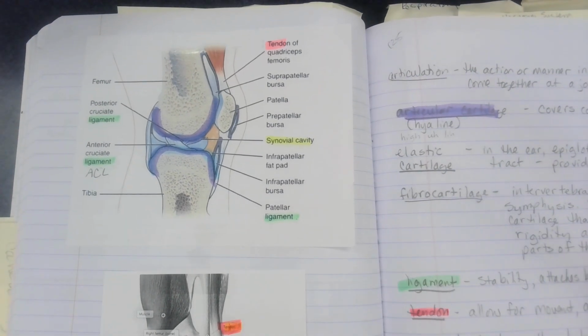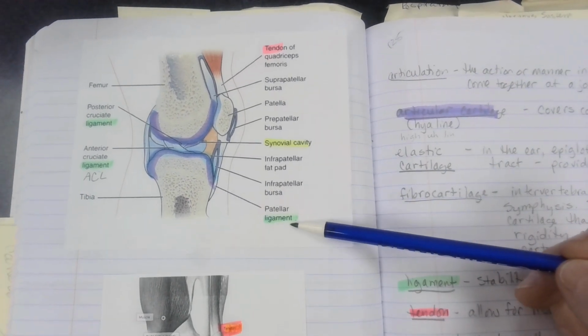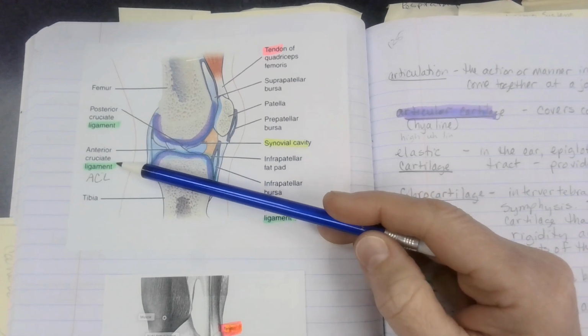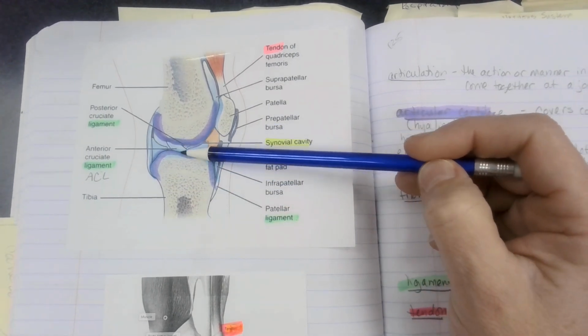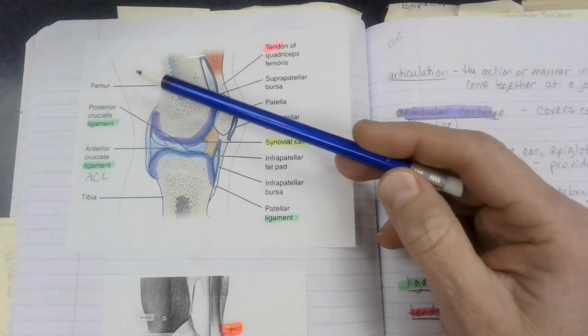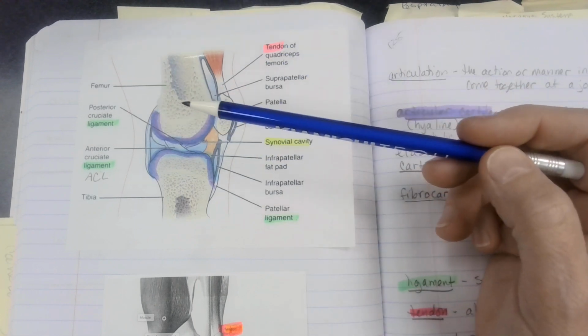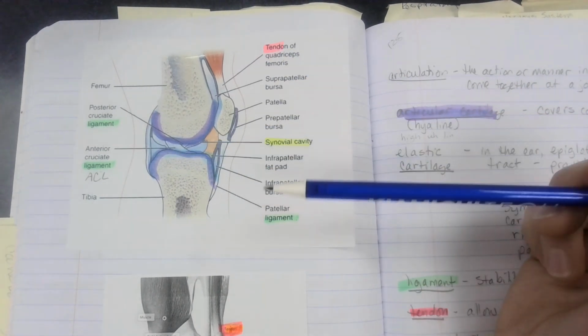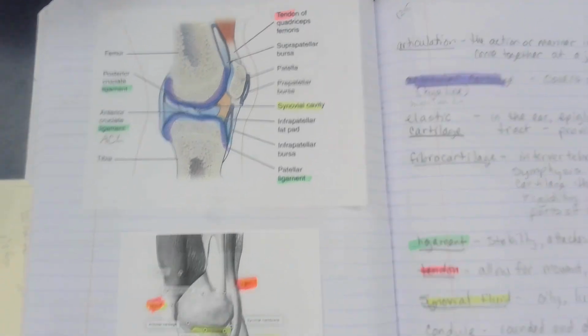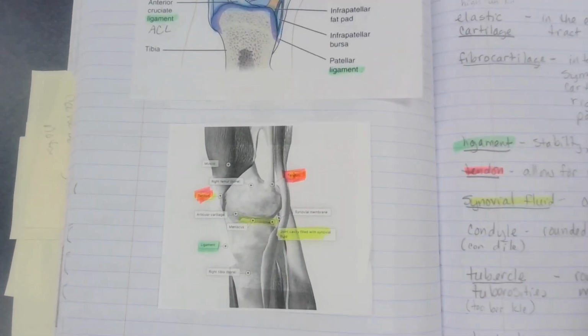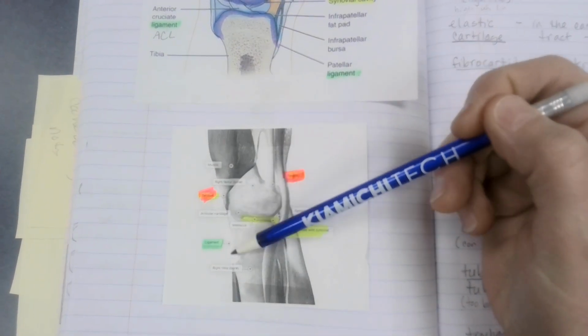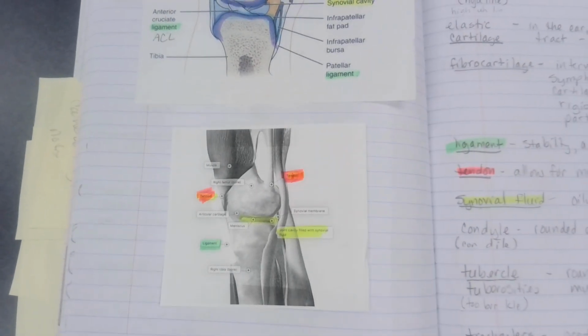Ligament, bone to bone. So we have the patellar ligament, the ACL. If you've ever torn your ACL, it's attaching bone to bone right here. Posterior cruciate ligament. Here's another ligament that goes this way, and we'll look at those ligaments a little more, I'm pretty sure, in HBS. Here's another example of a ligament attaching bone to bone.